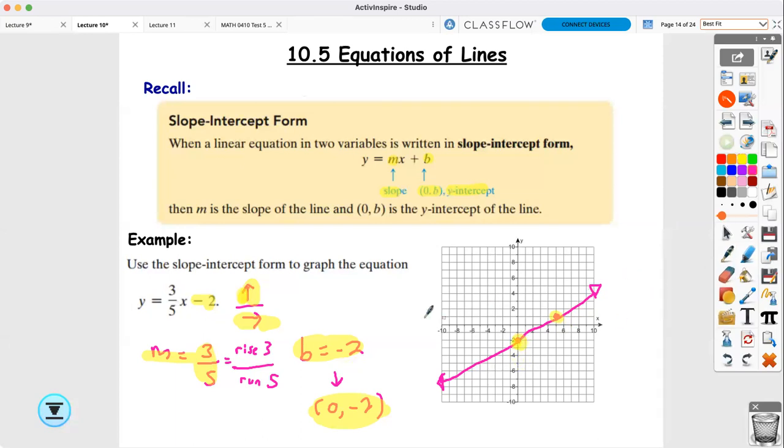Then we apply the slope. Once we put that first point there, we're going to rise 3. So 1, 2, 3. This is the rise 3 right here. And then I'm going to run 5 to the right. 1, 2, 3, 4, 5, and put the dot there. So that's run 5, which is applying the slope at this point to get an additional point. Because remember, how many points do we need to graph a line? 2. So when we do the rise 3, run 5, that gives us the second point. We plot it and then connect the 2 to make our graph.